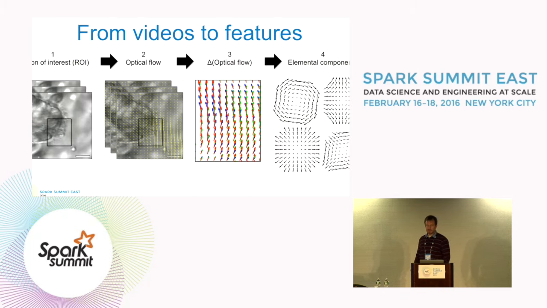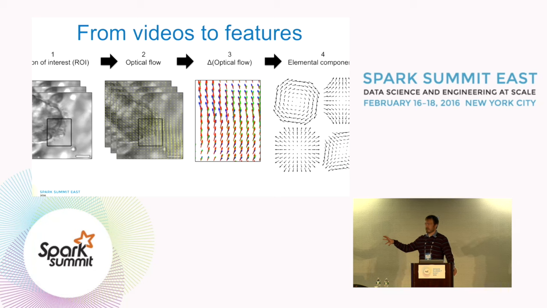So the general pipeline is we have a raw video and we want to convert it to features, kind of like any machine learning problem. You have your data, and we want to build features out of it. So first we have videos on the far left, and we want to pick out regions of interest. And this is just a pre-processing step to try to cut out noise, maybe some translation artifacts or some particulates that are propagating through the fluid that the cells are suspended in. We just want the cilia. We don't want anything else. This can be done manually. Someone can sit and draw regions of interest over the cilia, but we're also looking at automated methods of doing this because that's far more interesting.